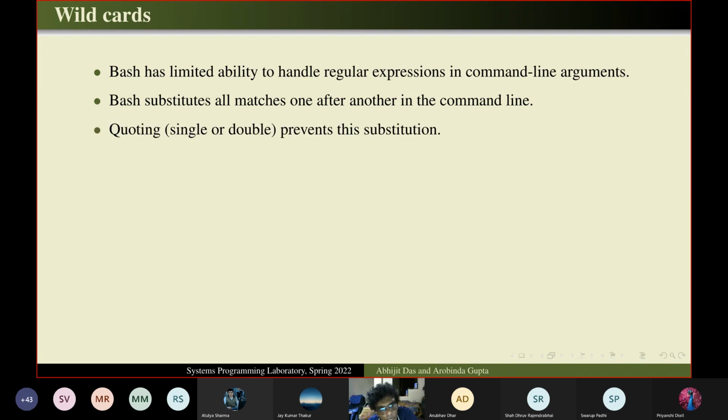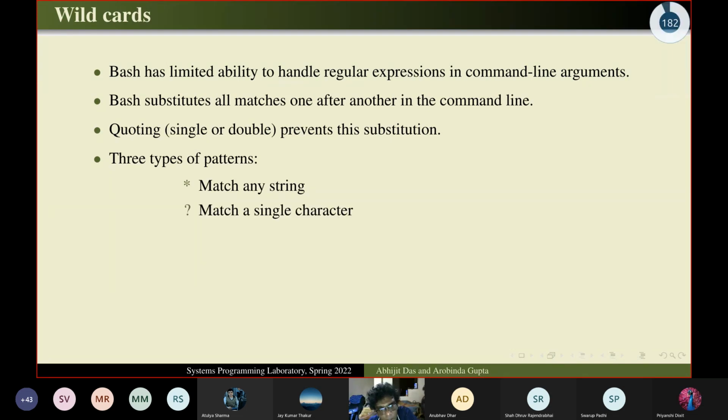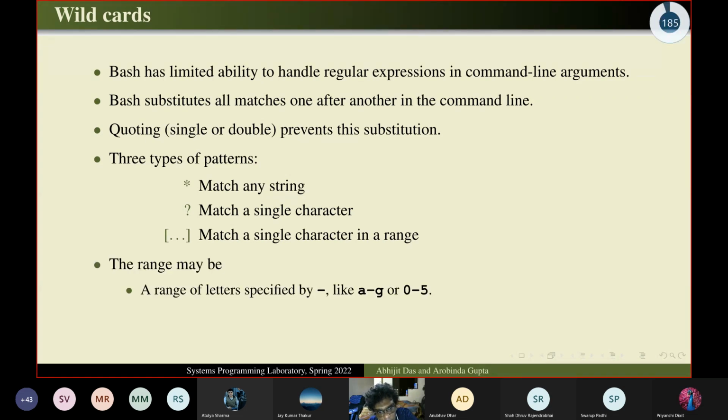And of course, if you use quoting, single quoting or double quoting, then there will be no substitution. Okay, so these are the patterns. Star is match any string. Question mark match a single character. And within a pair of square brackets, you can supply a range. And the range may be something like A to Z, A to G, 0 to 5.